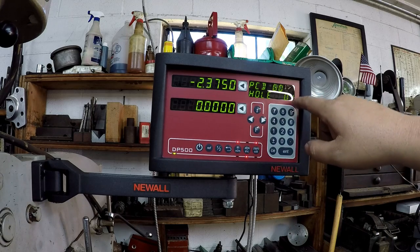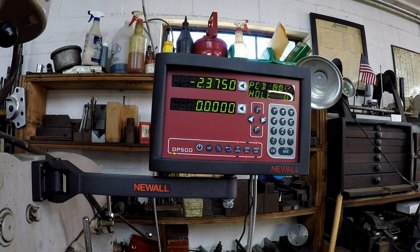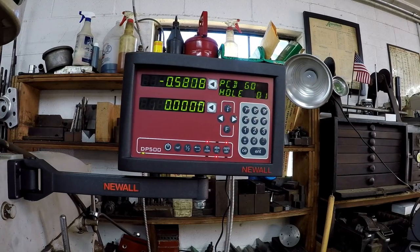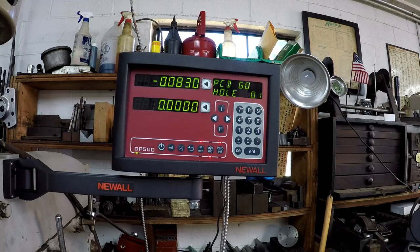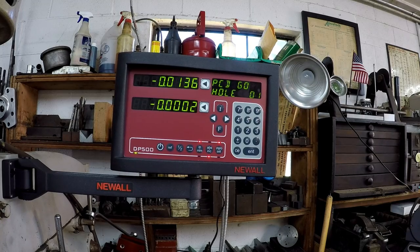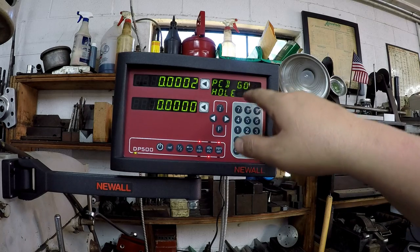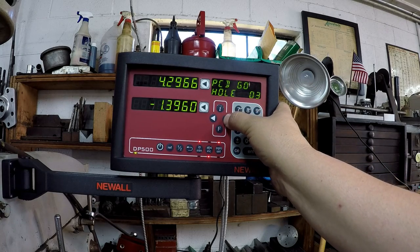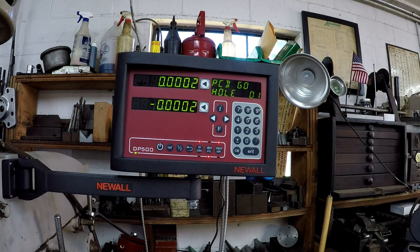All right, hole number one. So you're going to move the readout to line up with your holes there, okay? Just go to zero. And you can cycle through your holes. So that's hole one. You can go to hole 2, 3, 4, and 5. All right, pretty cool. That makes doing bolt circles super easy.